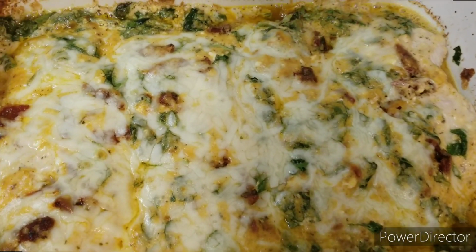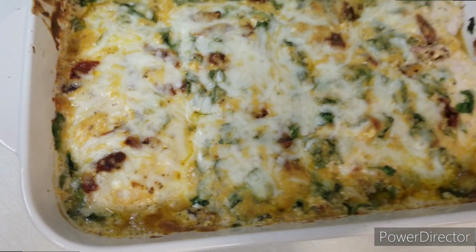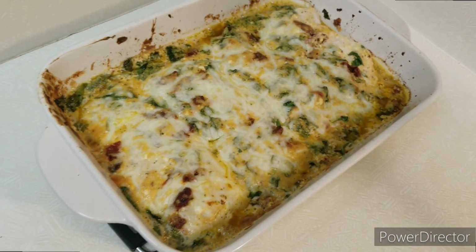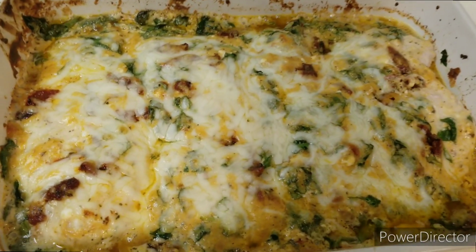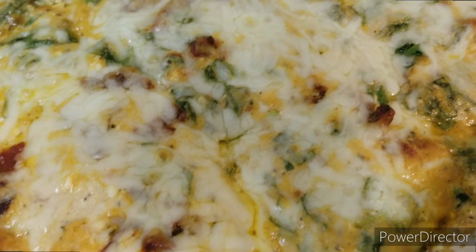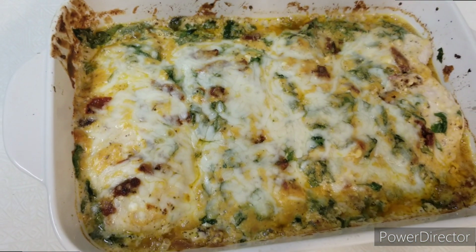Look how beautiful and tasty that looks. It is so tasty, let me tell you. And I loved how I made sure that the first round the chicken was around 151, and then put the rest of the cheese on and put it back in the oven for 10 minutes, because I didn't really want to overcook the chicken. I want the chicken to be nice and moist. But let me tell you, it was so delicious.